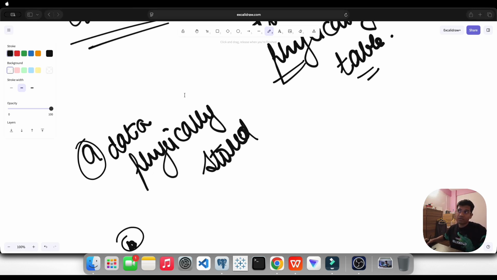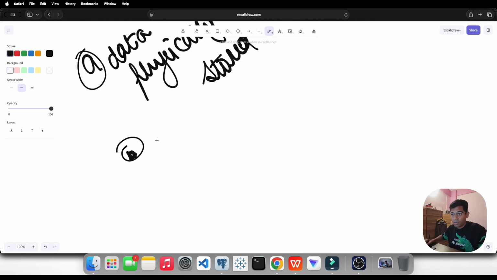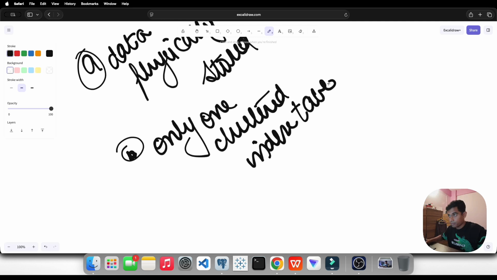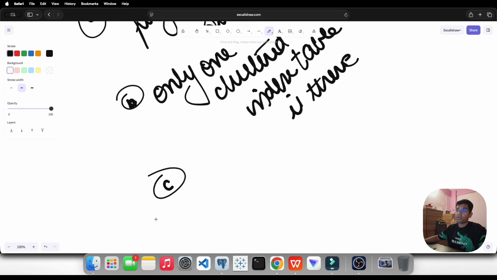Second thing which I would suggest is that only one clustered index per table is there. And the third thing which I want to add is that it is very fast for range queries.